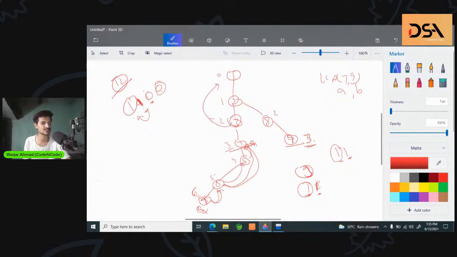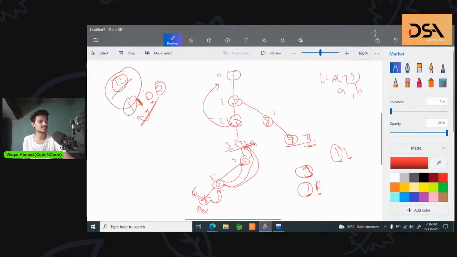So you directly make a jump on that node. So using binary lifting, this is called binary lifting because you are making jumps in binary steps: 2 raised to the power 0 step, 2 raised to the power 1 step, 2 raised to the power 3 step, right? And that is how you'll be covering this.